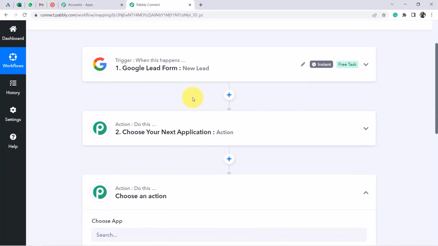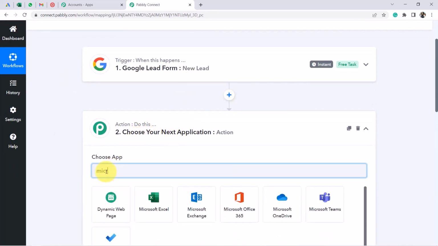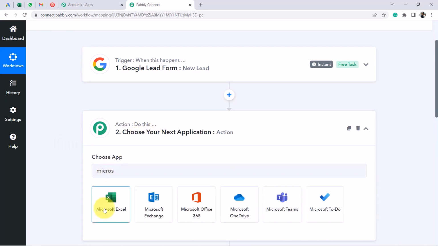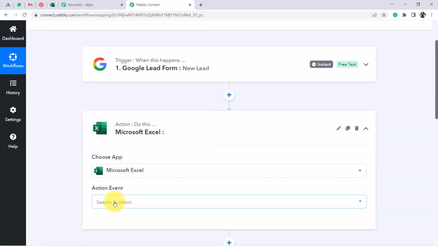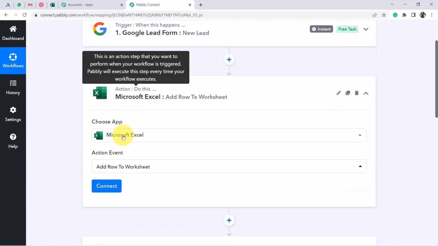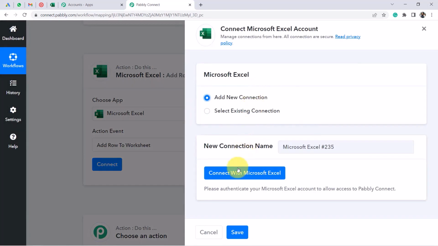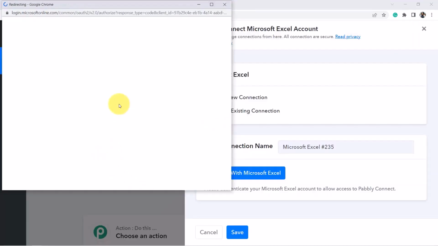Now moving further, I want to add the very same lead to MS Excel. So that is why here I will select Microsoft Excel. And in action event, I will select add row to worksheet. Okay, click on connect. Now click on add new connection, click on connect with Microsoft Excel, and it will ask you for access to the account in which you have created your workbook, your Excel sheet.